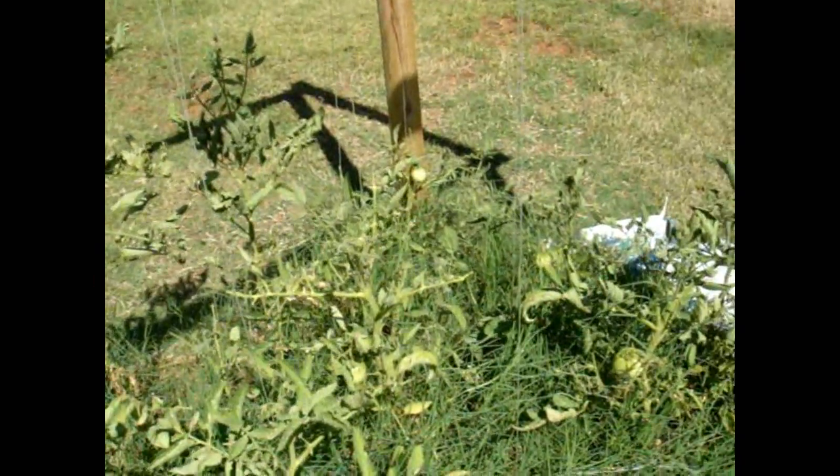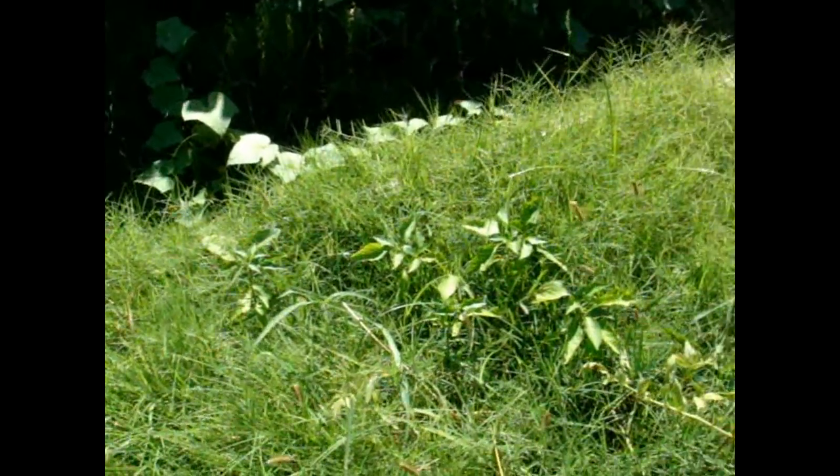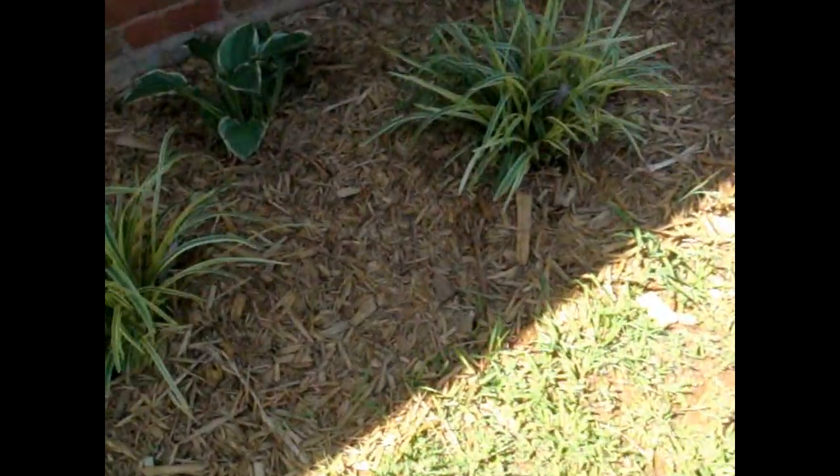It was like 102 or 103 yesterday. Who knows how hot it's going to be today. So I don't think anything but the peppers are going to be producing, and that'll probably be it for the organic garden. But I'll give a quick shot of this, because there's one of the mini toads that we have in my yard.